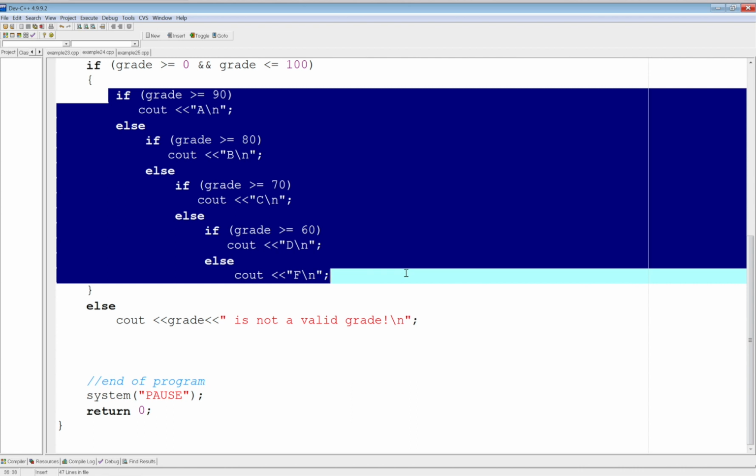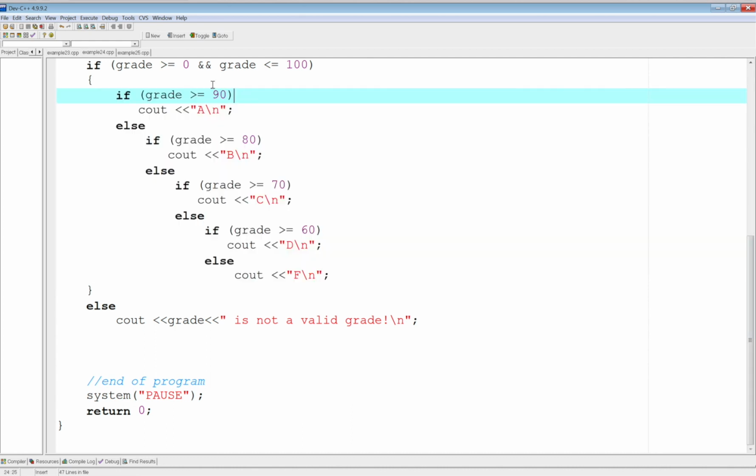All right, well, let's look at another scenario. Let's say you entered 70, right? Or 72, right? So you know the first if statement has to be evaluated. The second one will be evaluated right after that since you're within the proper range. So 72 is within 0 and 100. So is it greater than 90? So you will be evaluating. The answer is no. Is it greater or equal to 80?